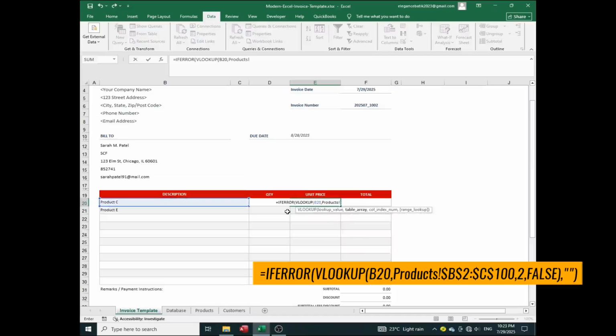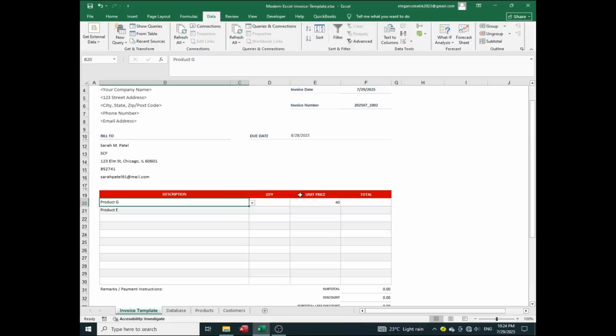So products, put exclamation mark, $B$, then $C$100, put comma 2, comma false, close brackets, then comma, then open inverted commas and again close inverted commas, then close brackets, then press enter. Now you can see it automatically changes according to the B20 selection.